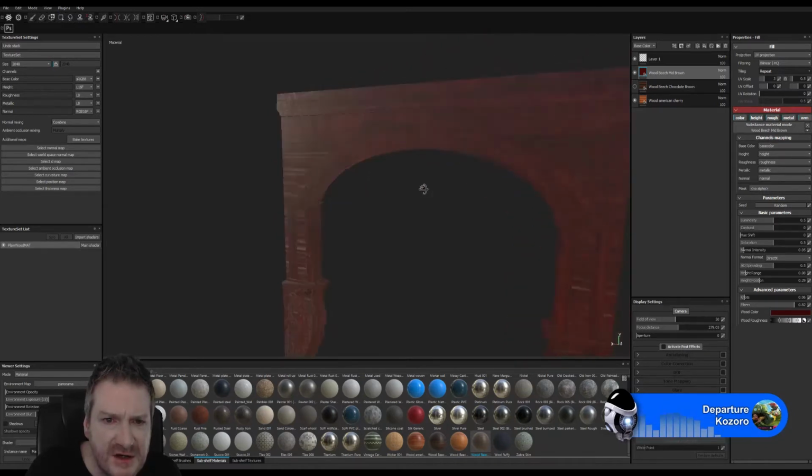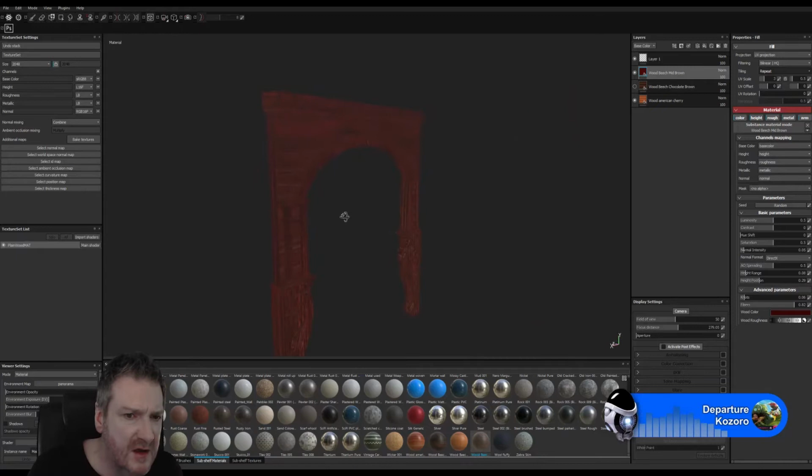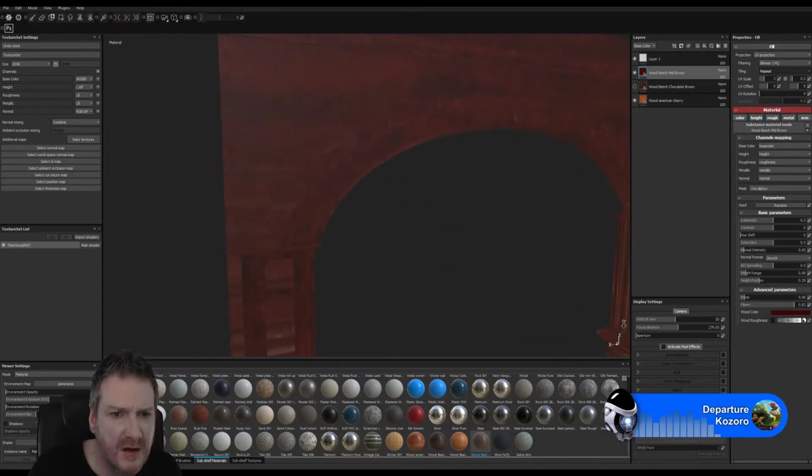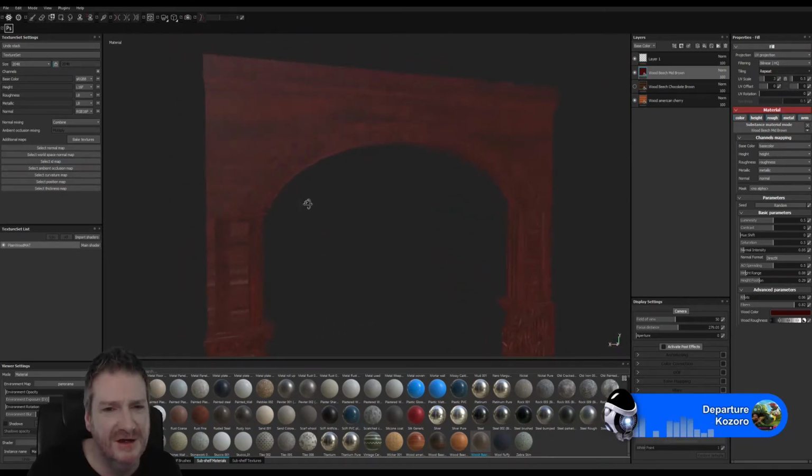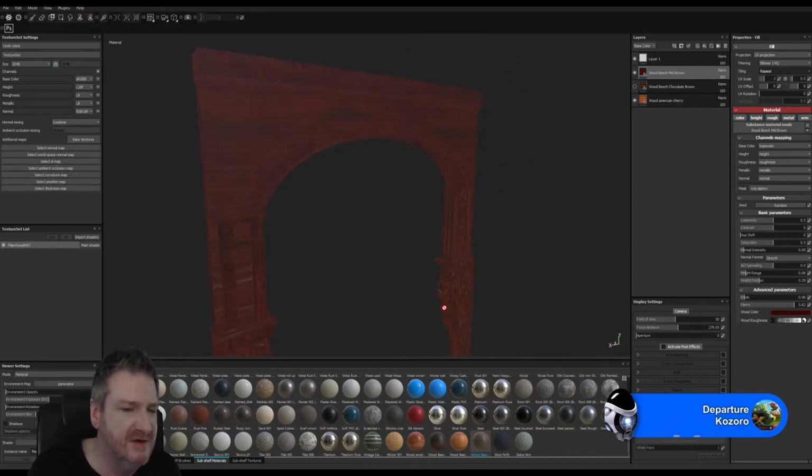Just trying to get it to UV map to look a bit more natural, that's all. And remember, even if you're using Substance Painter to create a physically based material, which you're then going to render out to a texture anyway, you can then take that textured model into Mari or whatever 3D paint program you're using and paint over the top of it, which is what I may end up doing anyway.